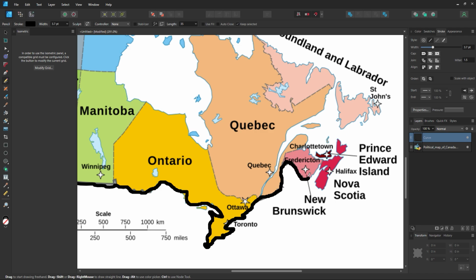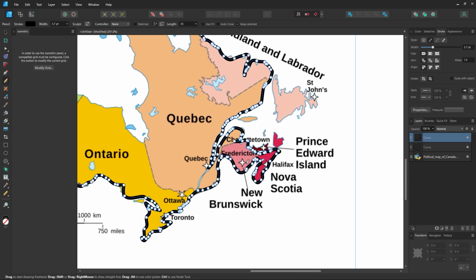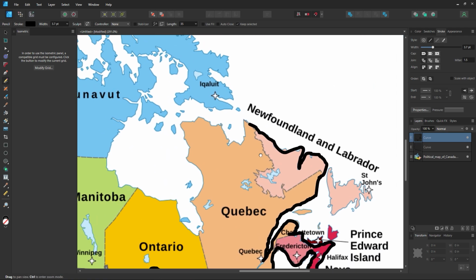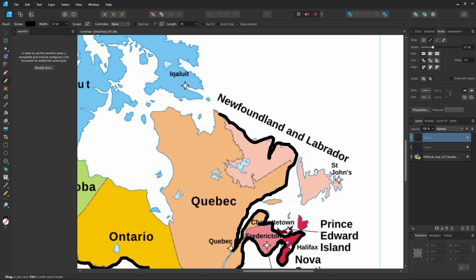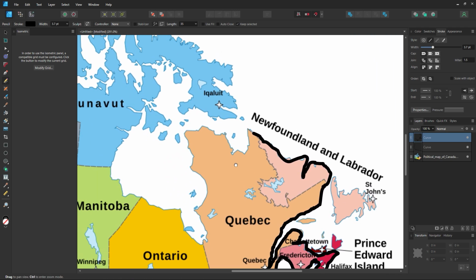It is massive. Oh, these are connected. How am I going to do that? Okay. I made the mistake of putting a really thick stroke on this while I'm drawing and not just after I've drawn it. Let's just bring that up here. And I'm going to have to let go of this again because I am going to run out of mouse space. I'll have to come back and do that as well, and not St. John's, but Newfoundland, in a minute.